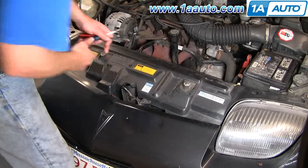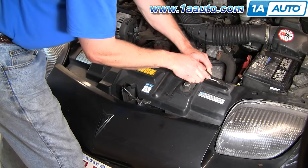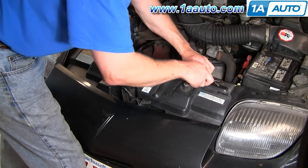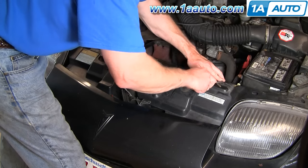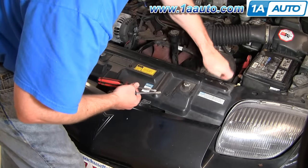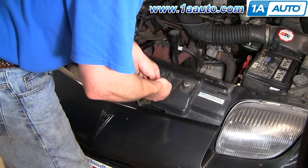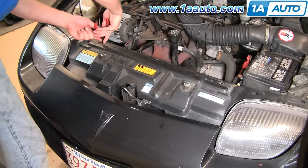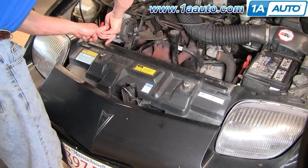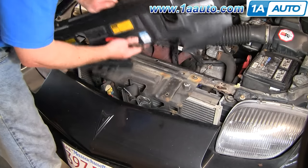After the battery is disconnected, look here at the front of the engine compartment. You want to remove this panel — it will be a little different for Cavaliers or other models. I'm using the two-screwdriver method here, using my flat blade screwdriver to pry up on these pins. Once you get the pins up, the little clips come out. I'll get the rest of them with needle nose pliers. There are about six or seven of these clips — this car has lost a few over the years, so it only has three left. The panel comes up and off.